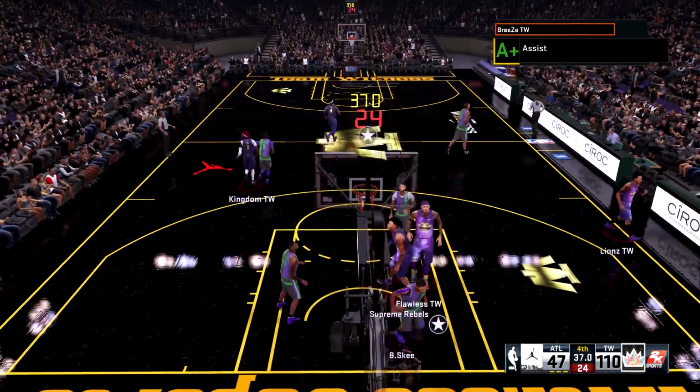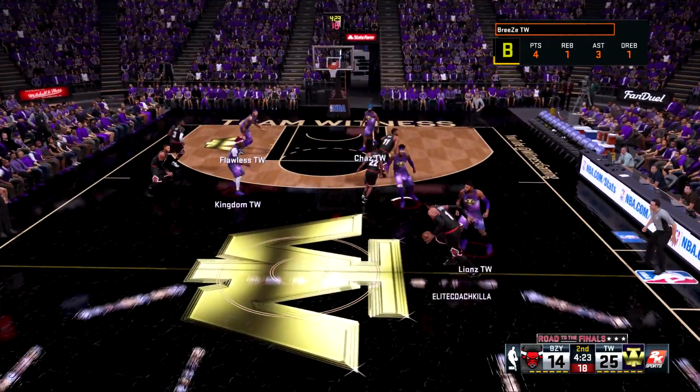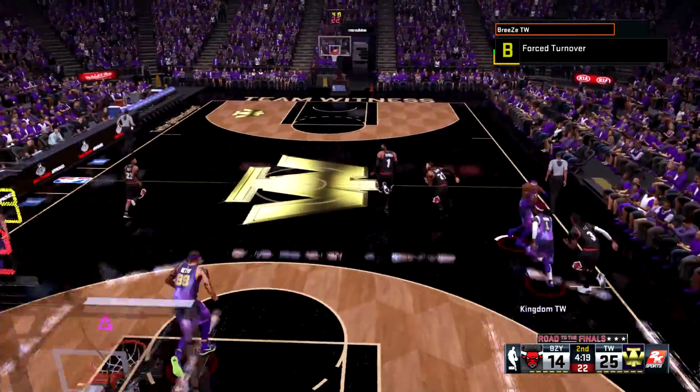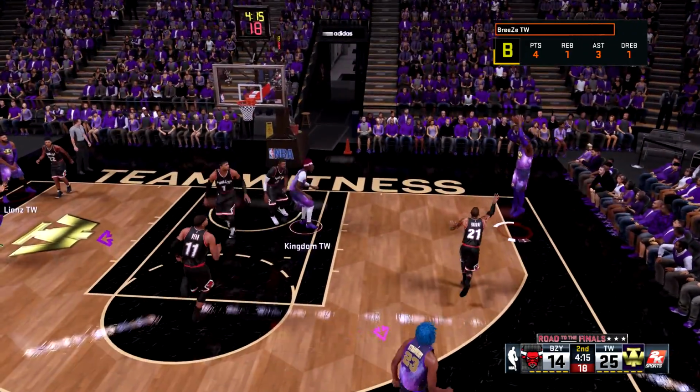Now, as you're going to see right here in this first game, Dom, or Kingdom TW, dropped 45 points on 11 of 11 from 3. Now, this is something that he's done multiple times throughout this year, where he shot 10 plus threes without missing a shot, and we're going to basically be showing you guys how you can do that, not only from the corner but from the wing as well in this video.